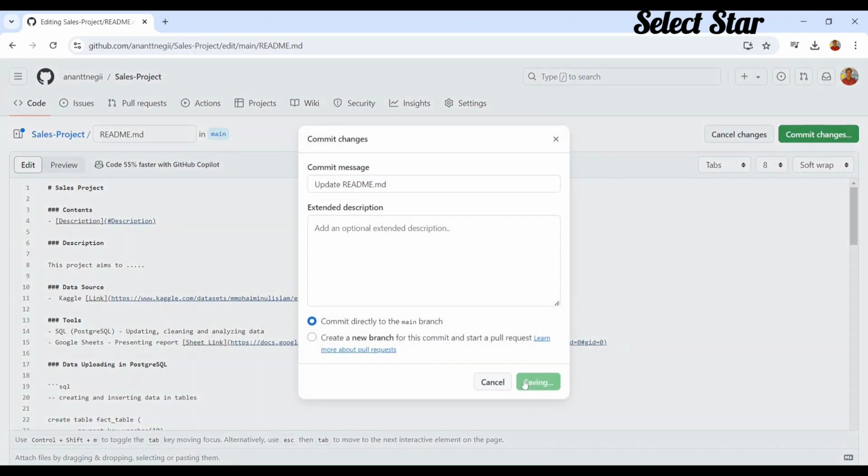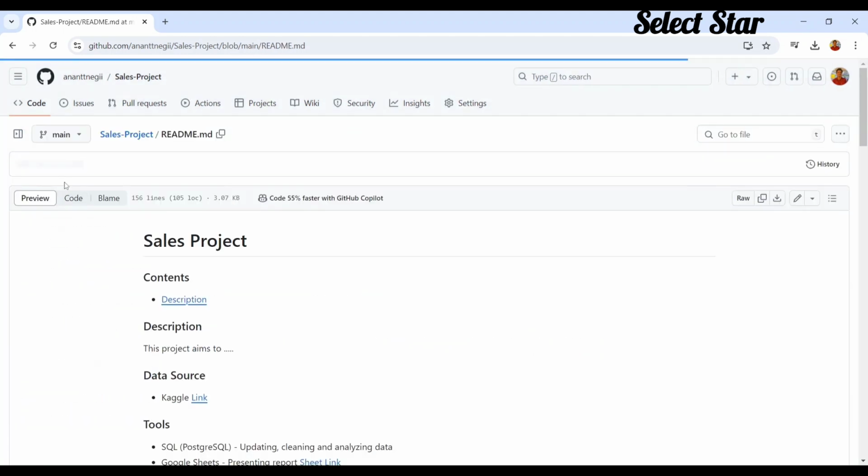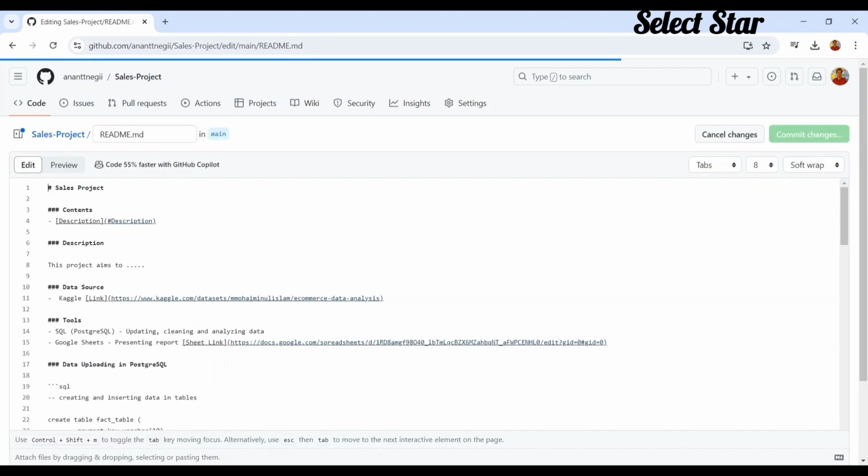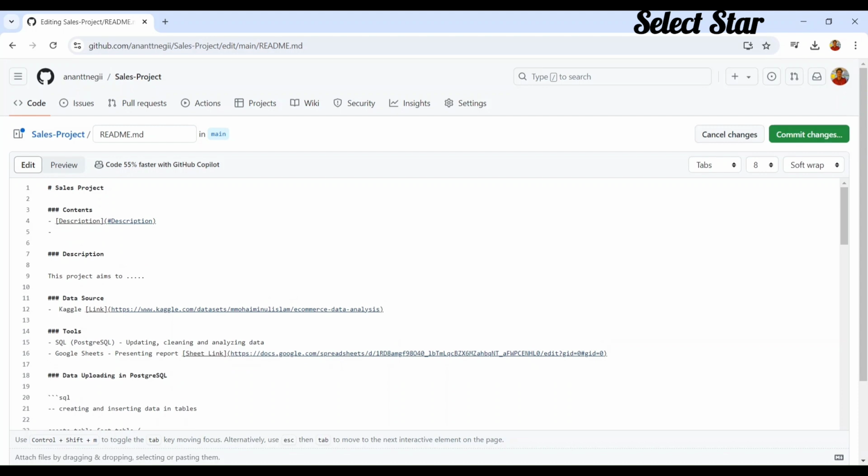So what we need to do is commit the change. Once we commit the change, it will come with the link, and if you click on it, it will take you to the description option. Now description is just below the contents option. So let's try it for the remaining subheadings.